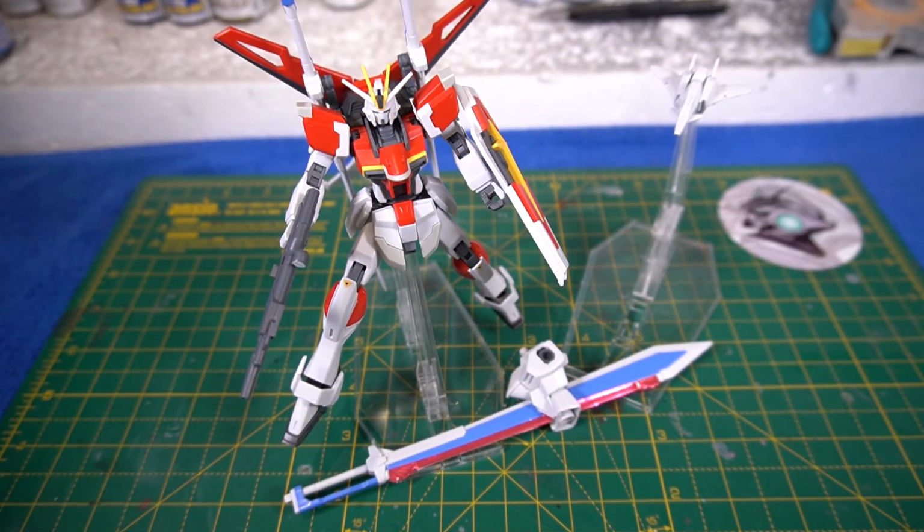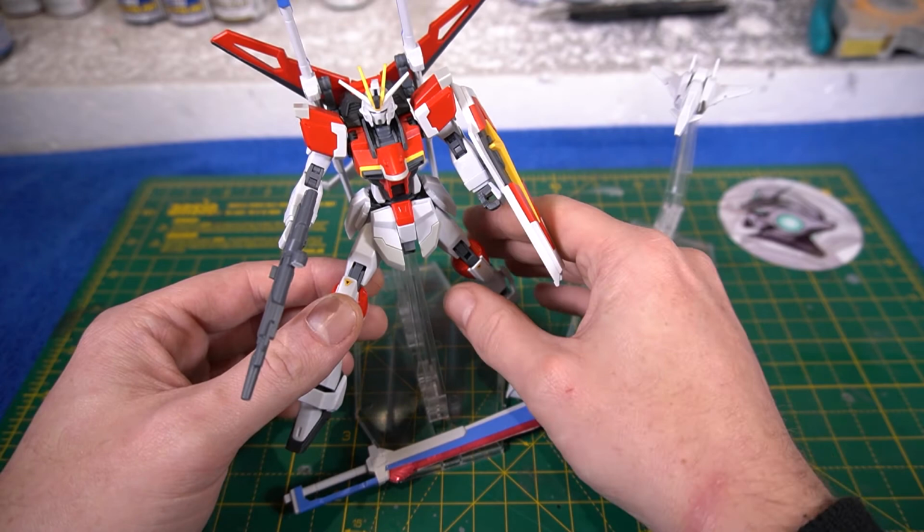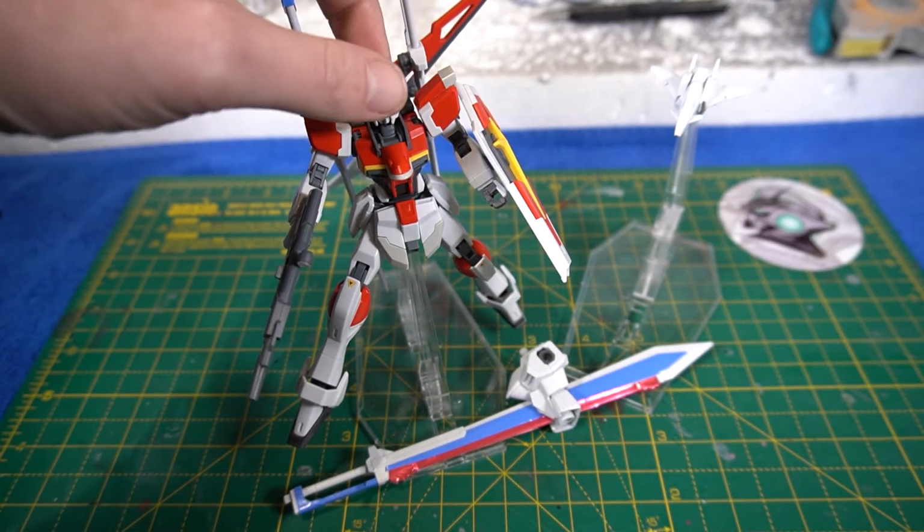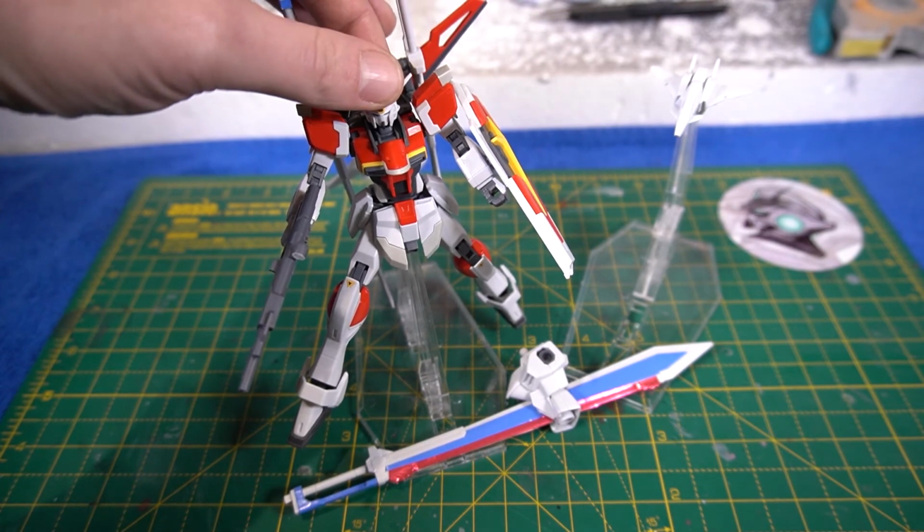And there you have it. There's my review for the Sword Impulse P-Bandai exclusive. So overall, the mobile suit itself, really nice kit to build. Not really anything in ways of colour correction. You just have 3 stickers to put on, and you've just got the warning triangles on the top of the knees on both of them, and then just the normal green for the eyes.